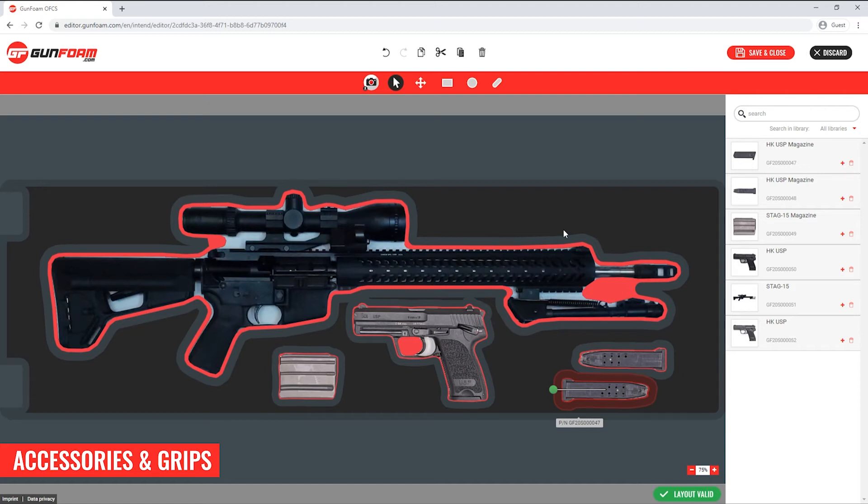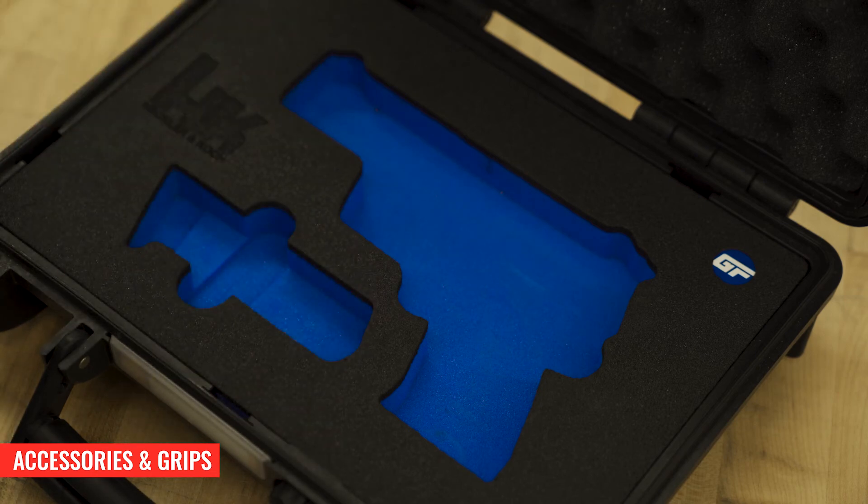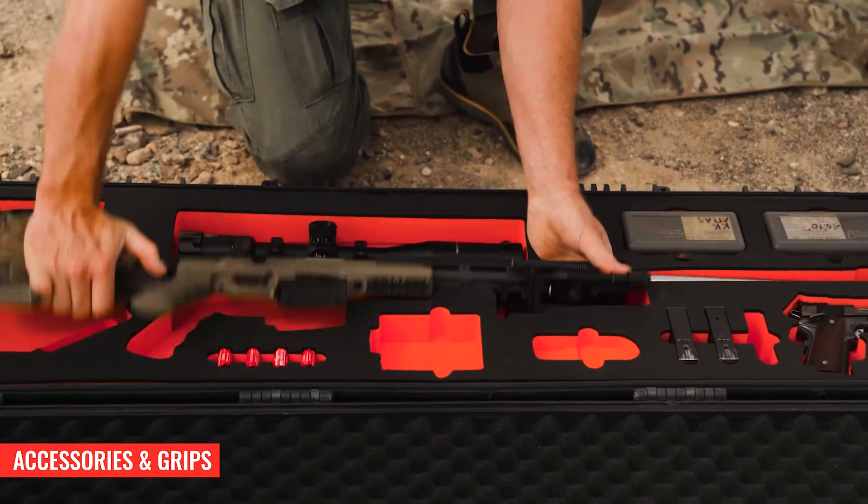Next I'm going to show you how to add finger grips to your insert for easy removal of your items. Click on the create finger grip icon, and then click and drag finger grips in the areas where you want to grasp your items. Finger grips are meant to be drawn across items and will not generate a collision status. Click on the anchor points or type in a dimension in the box in the upper right hand corner to adjust the length of the grips. Click on the green dot to rotate a grip. A GunFoam engineer will take a look at your insert before production and may slightly adjust the placement of your grips for the best user experience — this may include grip alignment, length, or enlargement depending on the item.